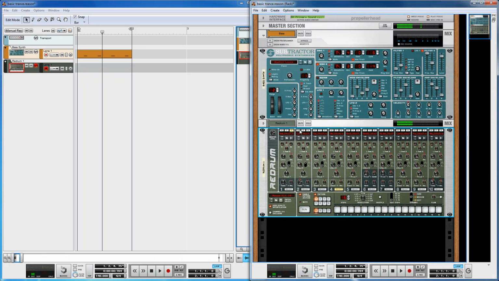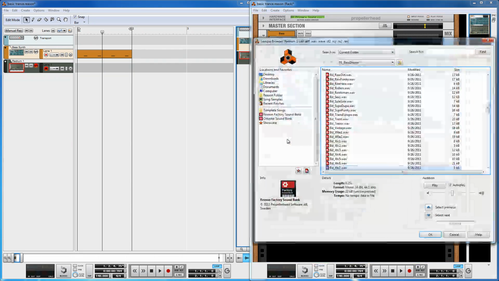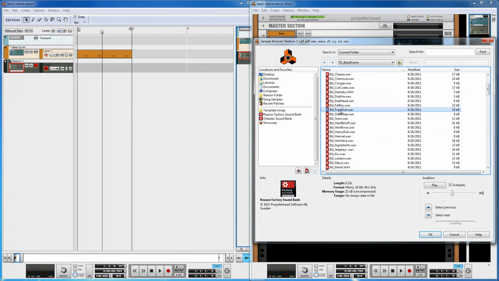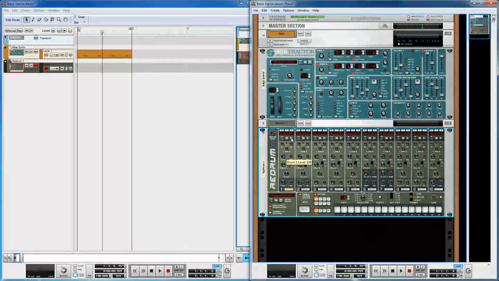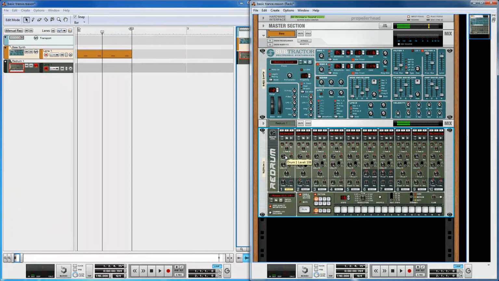So now we've got a nice kick. And let's pitch that back to its regular. Oh, and the length has been turned down, so let's turn that back up. There we go. That's nice. And the more I think about it, I don't like this bass drum, so I'm going to pick a different one. Okay, I actually like that one. I'm going to turn the level up a little bit. All right, cool. So now we've got a little bit of a kit going here.